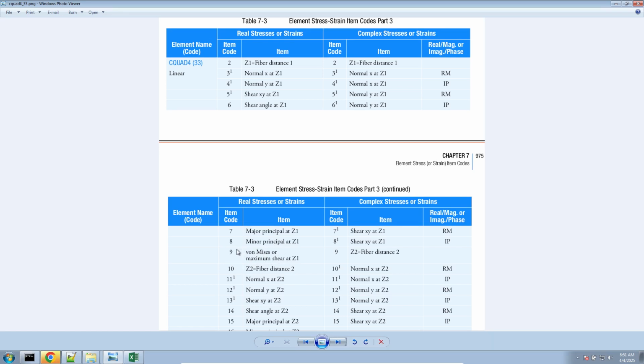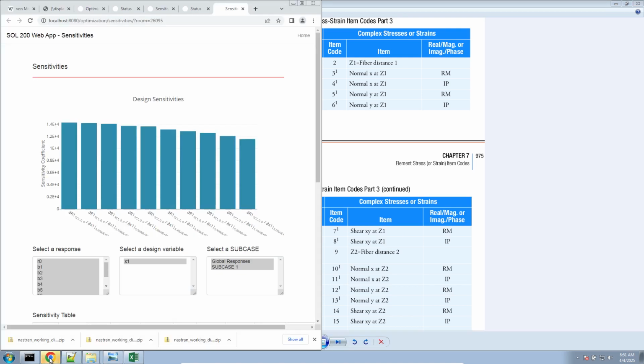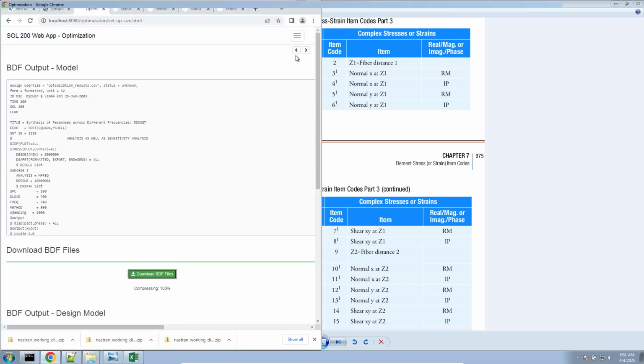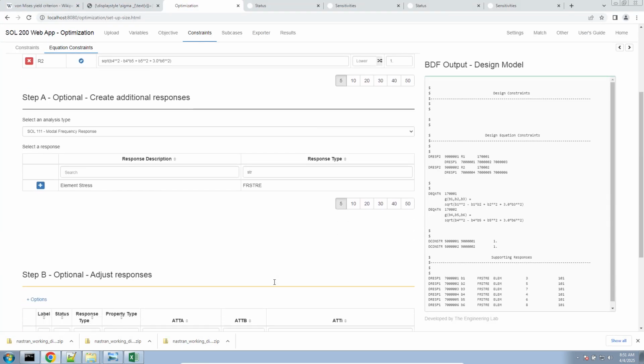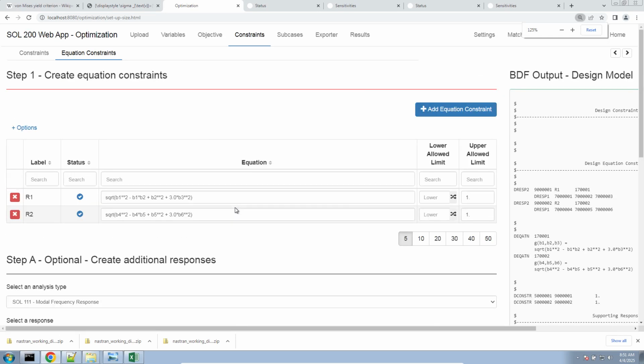So you would use item code 9 if you're dealing with SOL 101 or linear statics analysis. But when we start playing with frequency response analysis, you no longer have the von Mises stress component. But if you want to get a von Mises stress value, that's okay. You just have to create some equations here in the web app, and that's what we did in these tables.